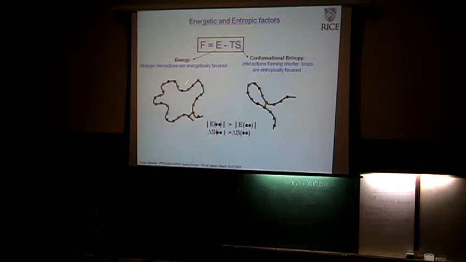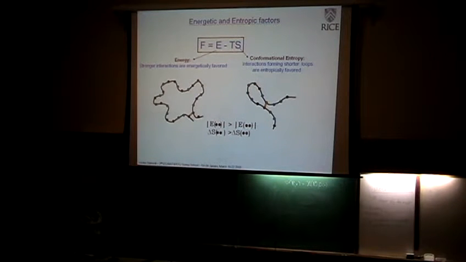So for instance, you can think that this is your simplified protein, and I'm coloring the beads according to the amino acid type. You can think that red and red attract each other much more strongly than red and green. So this contact would be favored energetically with respect to this one. This would be an energetically favored configuration. But in order to make this contact, there is a large entropic price to pay because there is the configurational entropy, this loop entropy here, that is reduced, while making this contact, the entropic price is much more. So the entropy goes in the opposite direction.